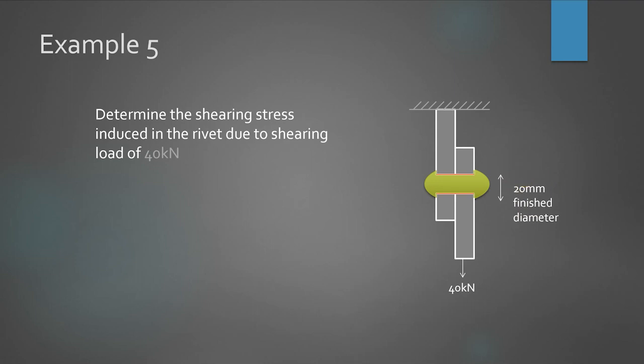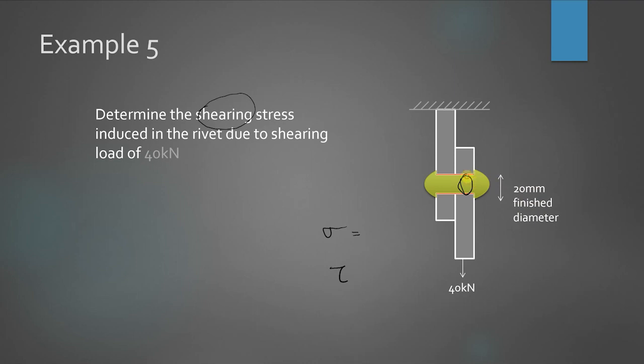Okay, jadi kat sini okay, you nampak ini adalah shearing stress. Okay, dia bukannya sigma ni lah. Okay, tapi sama je sebenarnya sebab formula dia masih lagi stress equal to force divide by area. Okay, jadi kat sini kita tak pakai sigma, it's actually tau lah. Ini tau. So tau lah. Okay, tau adalah shear stress. Kenapa shear stress? Because kalau you tengok dekat sini, okay, dia punya diameter dia bulat macam ni lah.